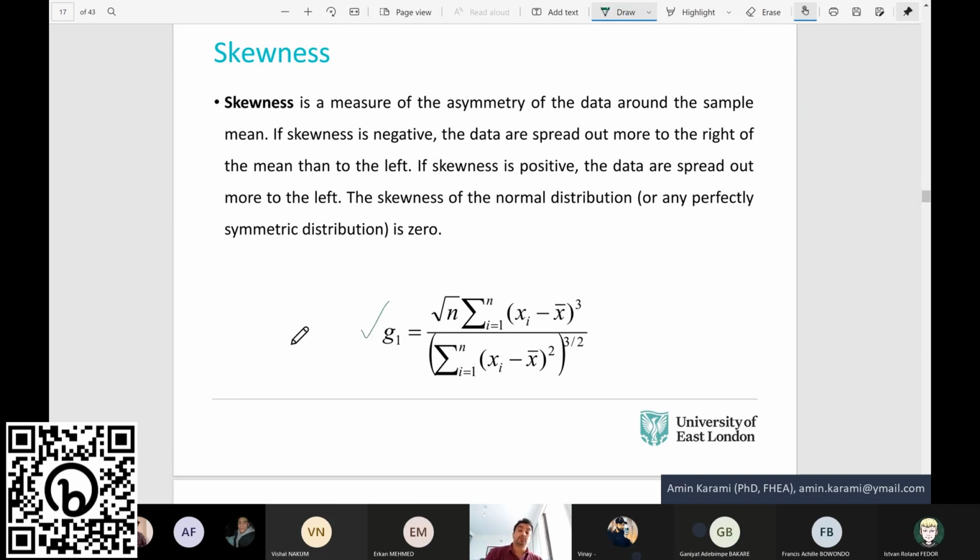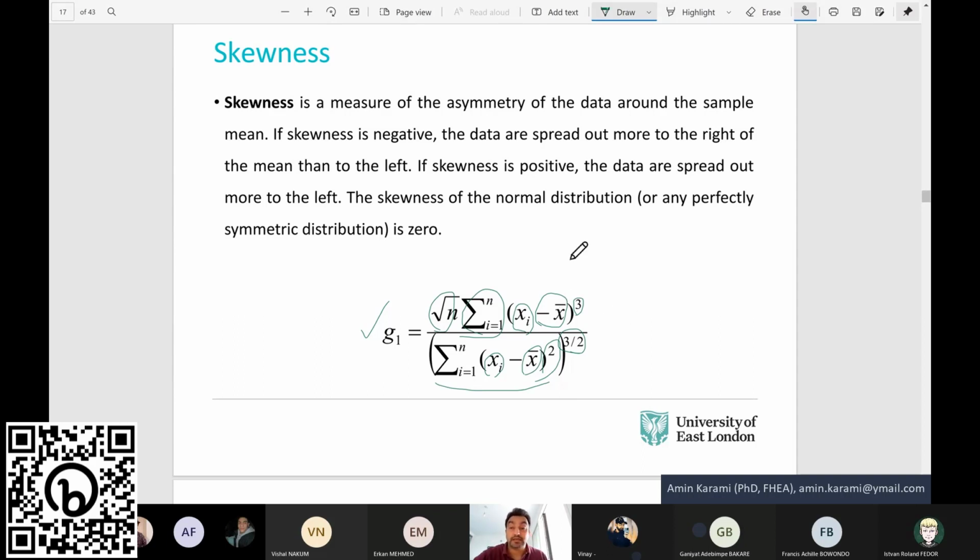If you want to calculate it using math, it says get each value, subtract the average of the values, and then power it by 3, and then do the summation. And here it says for each value, subtract the average, power it by 2, calculate the summation, and then calculate this power, and at the end multiply it by square root of n, and then you can get skewness.